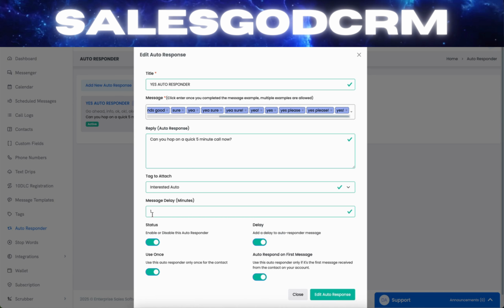The system doesn't realize that you sent a message before it could. So if you're going to be active in your messenger and faster than the autoresponder, you can disable it. Otherwise, you can let the autoresponder be the first one to respond if they responded with one of these words or phrases.